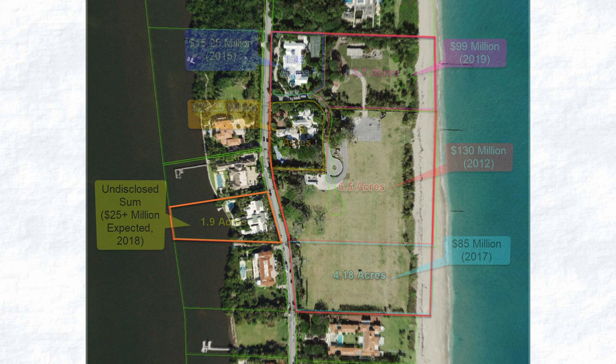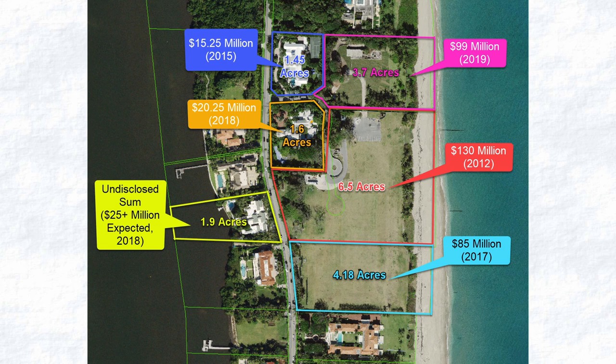Here is a graphical representation of the land the owner has been assembling starting 10 years ago in 2012. You can see he's been balling on a whole new level and creating a trophy property unlike anything available. Literally anytime a neighboring parcel would go up for sale, he'd buy it. The property now has over 20 acres and each parcel was purchased just for the land — all houses remaining will be torn down when he is ready for construction. He's spent a total of $375 million just on the land.